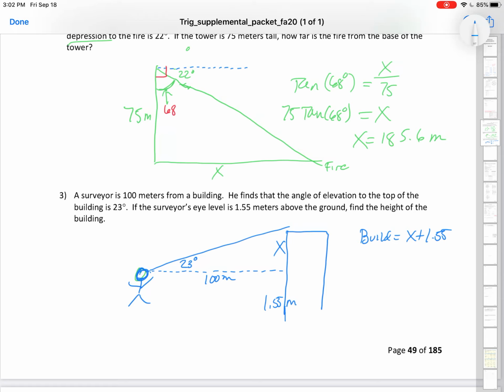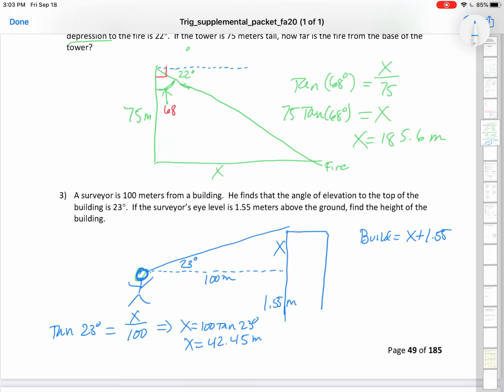Well, that's fine. It's kind of like the last one. I know opposite and adjacent, they're involved in it. So I'm going to look at the tangent of 23 degrees, and it must be equal to opposite over adjacent. And so what's that imply? It implies x is simply 100 times the tangent of 23 degrees. And 100 times the tangent of 23, just like the last one, is 42.4. Now they have it out to the hundredths, so I'm going to go out to the hundredths. 42.45 meters would be out to the hundredths.